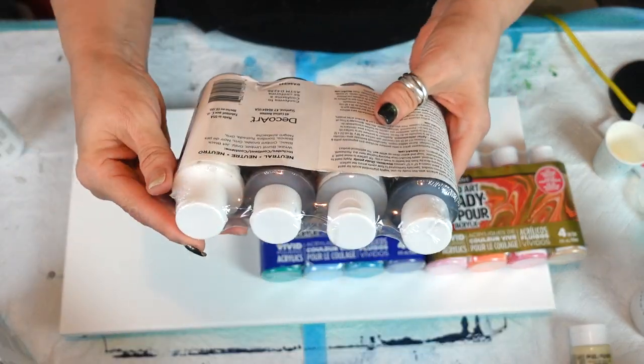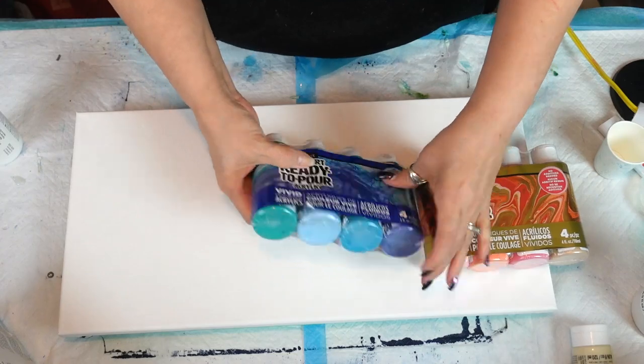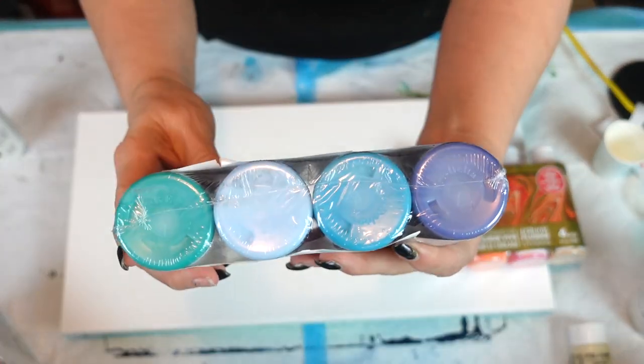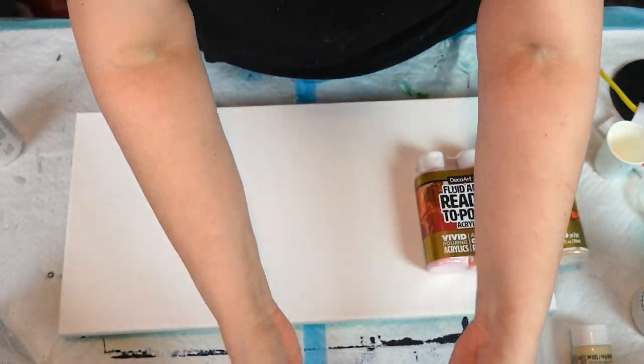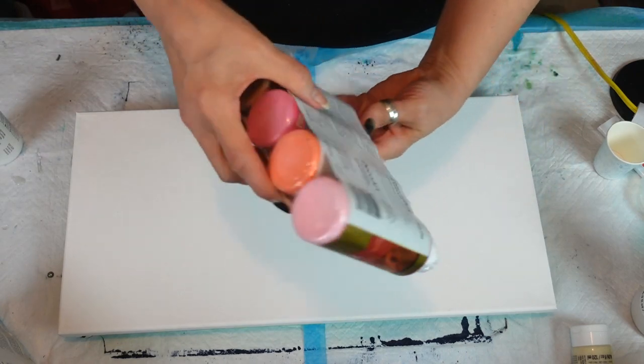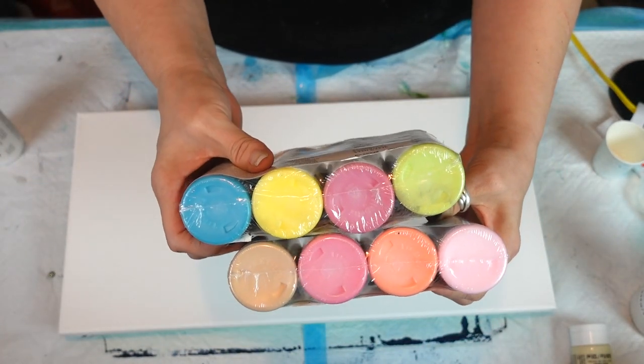This one is called the Neutral. I didn't realize the name was on the back. And these are the blues. So this one is called the Lagoon. Very pretty. And this one is called Groovy Gold. So I'll probably mix a little bit of these two together.